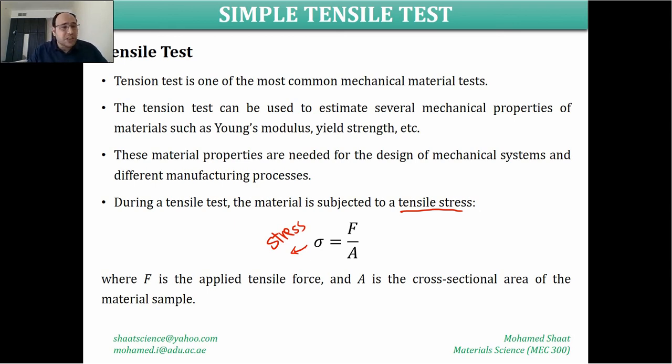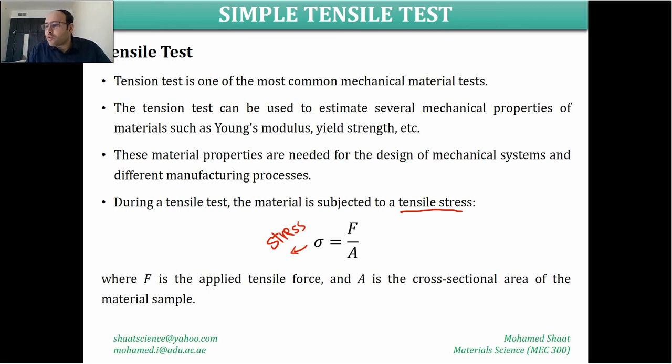It works typically the same way as if I give you a string and ask you to stretch it. You would simply move one hand and fix the other hand, or you can move both hands in two opposite directions, so the string keeps on stretching. What you are doing now is already applying a stress. You are applying a force. If you divide the force over the area, this generates another measure, which is known as the tensile stress, that is responsible for increasing the length of the string.